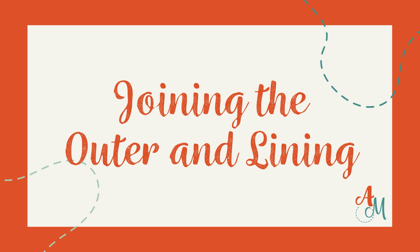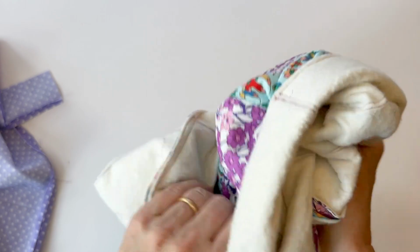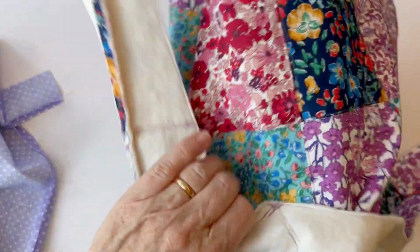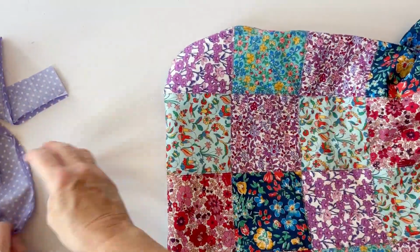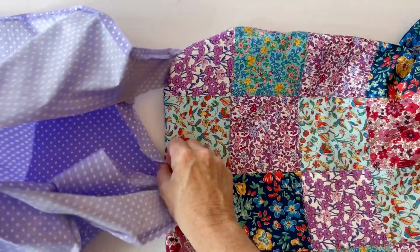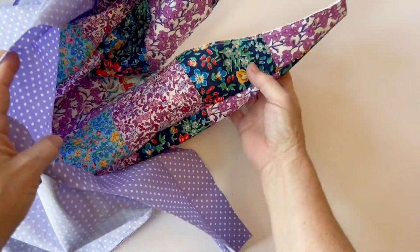Joining the outer and lining. Turn the bag outer right sides out, but leave the bag lining wrong sides out. Now place the outer inside the lining and then they will be right sides facing. So just push it inside. I find it easier if I fold the outer in half and then push it inside.